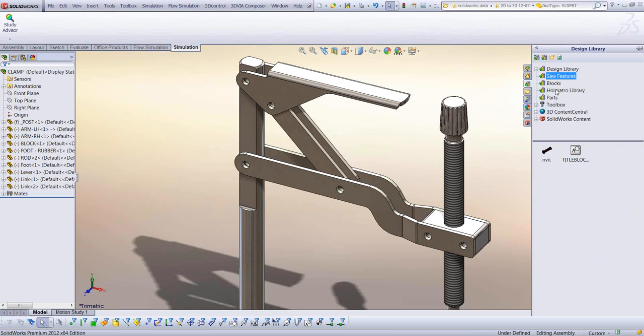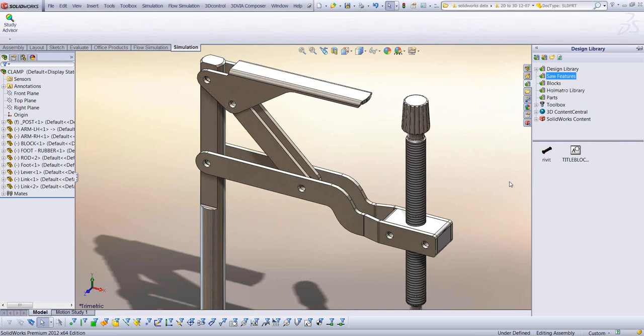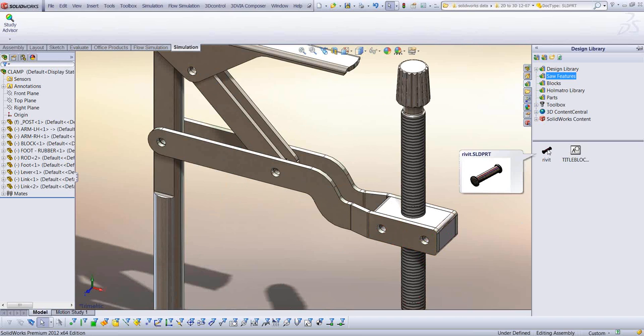But if you have a feature which is very specific to your organization, very specific to your customer, you can save it as a solid part. You can save it in the design library, and whenever you want to use it, you can just drag and drop it. Like in this case, I want to assemble this rivet at these 6 holes. But again, you can publish one single item in 2 different sizes. So this particular rivet has been published in 2 configurations. One is a 16 millimeters length and one is a 22 millimeters length.